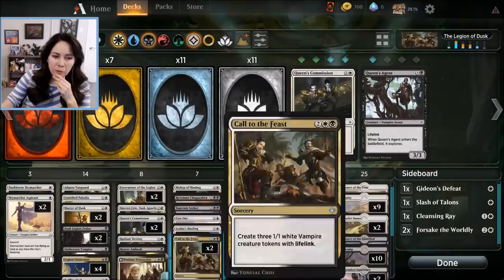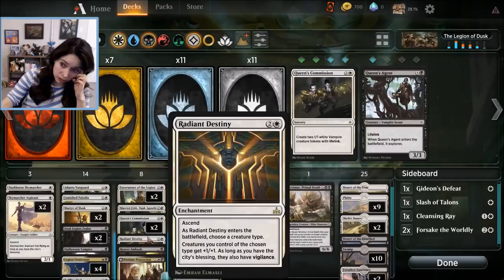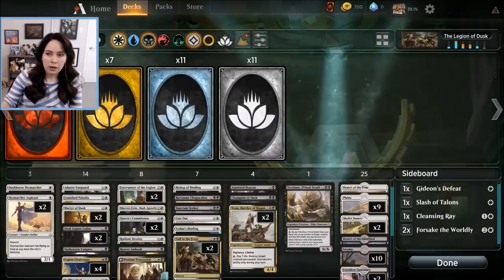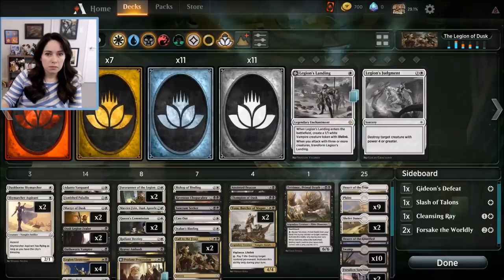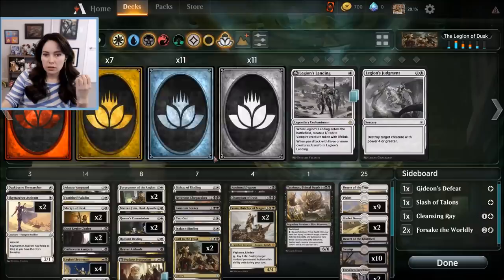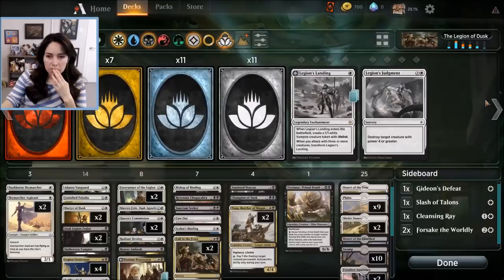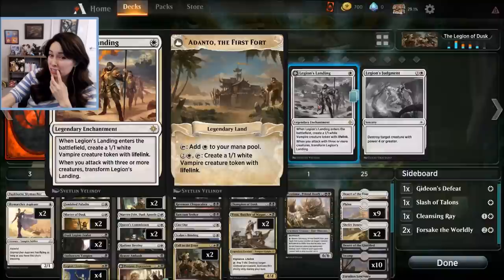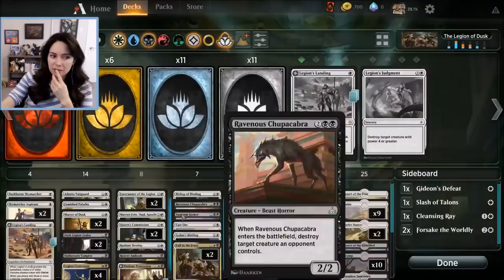We can dust the card into another Radiant Destiny. It's very strong with our token makers. Legion's Landing. Oh, yeah, that could be not bad. Let's see if we have it. Nope, we don't have it. It might be better than the Duskborn Sky Marcher. It's a rare, though. We can craft some Legion's Landings. I think that's not insane. Let's make one. Shall we make two?